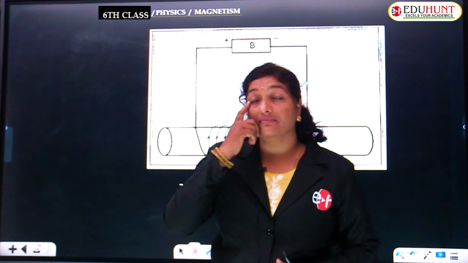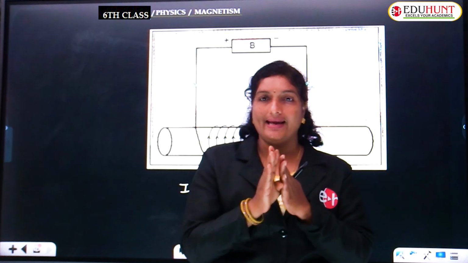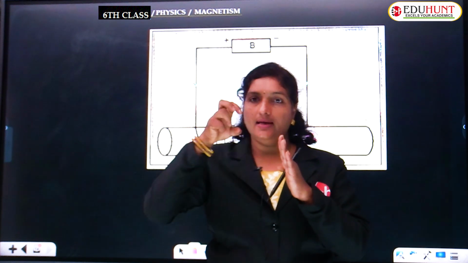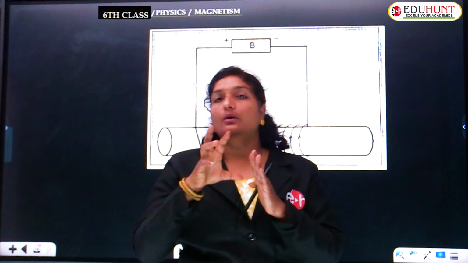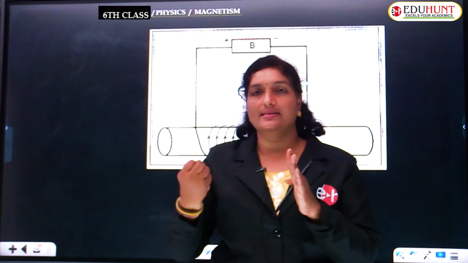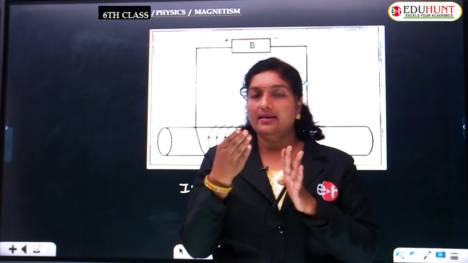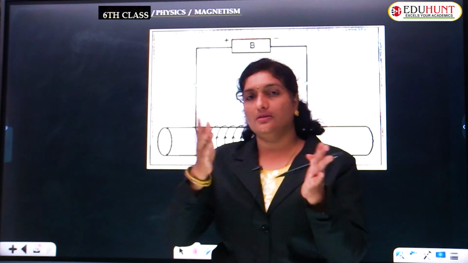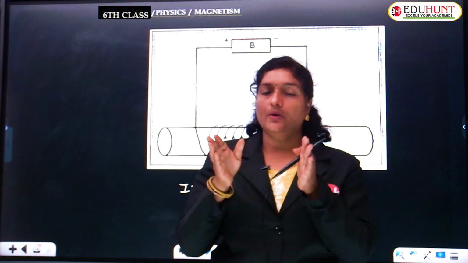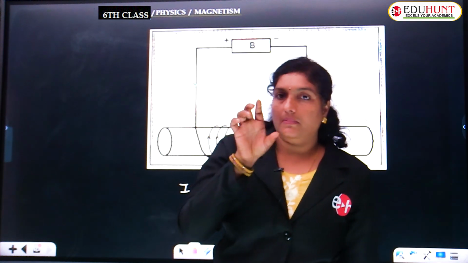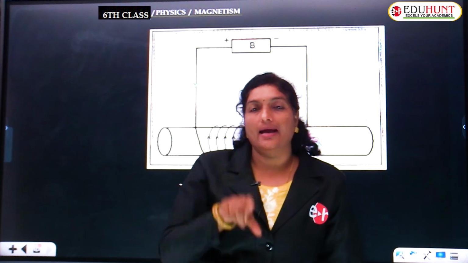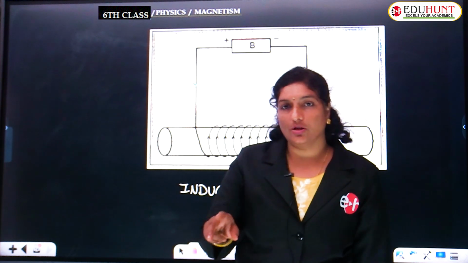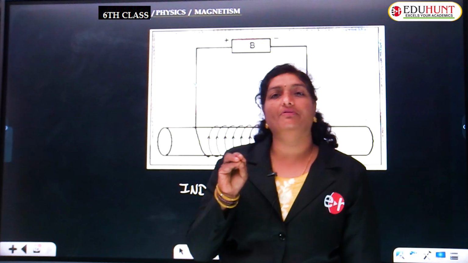So why like this? Whenever you place an iron piece between two bar magnets, because of induction, wherever the north pole is there, the iron piece is there. Iron is an easily magnetic substance. Because its retentivity is low, it gets magnetized easily. So an opposite pole is created in the iron, and again when the opposite pole is created in the iron, the beside one again gets magnetized. Like that, this can be retentive. The magnetic power of the given magnets can be stored by placing an iron piece between the two bar magnets.